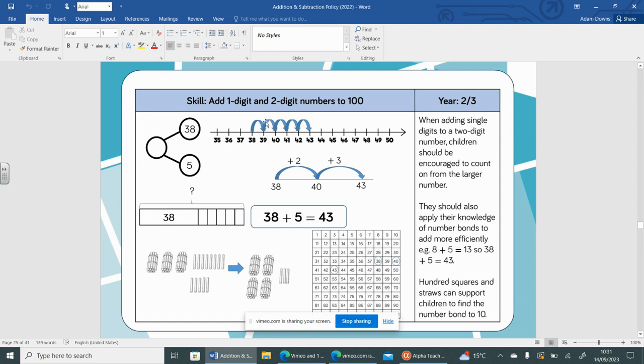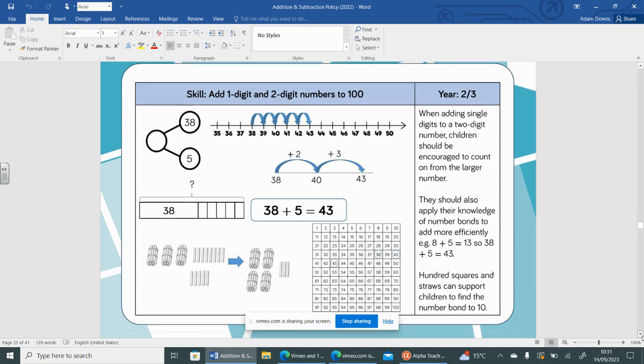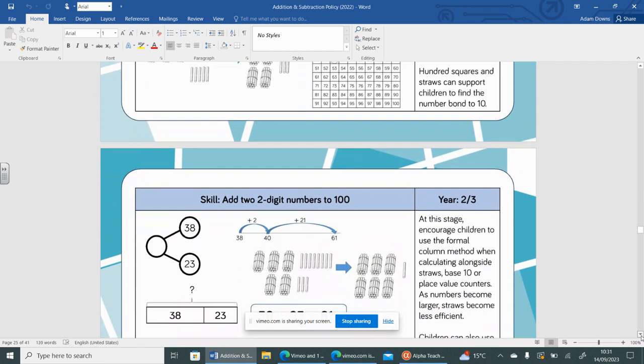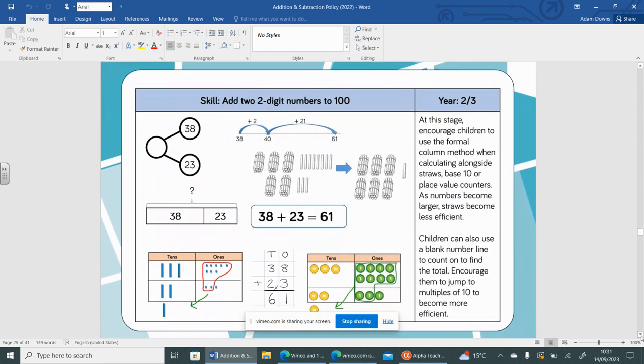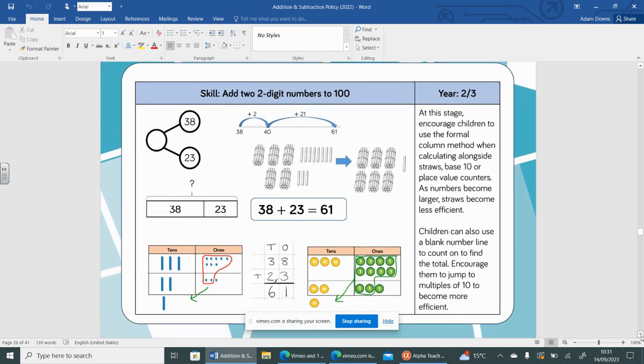We can just be counting on along. Again, we've got a part whole model over here, and this is also where we start to introduce things like 100 squares, because they're counting digits to 100, and they can count it on and see the patterns that happen with that. So all this is building up to when we start to get them to look at representations in formal methods, and this is a much more abstract method.